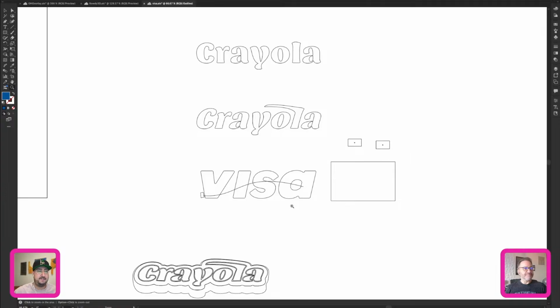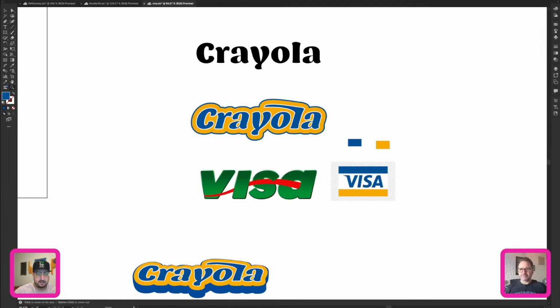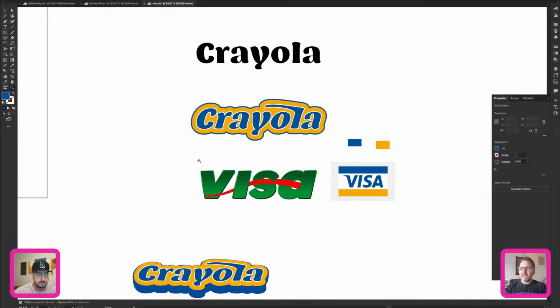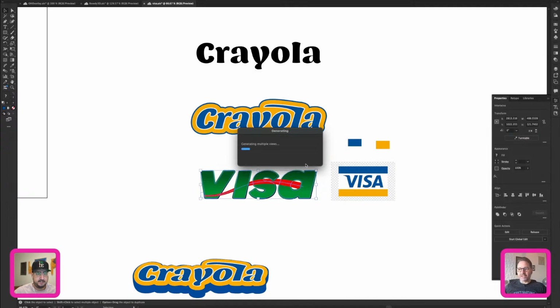Cool new tool available right here in the Illustrator beta. If you want to go get it, please go play around with it. Yeah, I think it also pops up in the properties panel. And it might even be in the contextual bar, but I found it when I had something selected and properties was on. Uh-huh. Oh, it's right here. Yeah. There you go. Look at that. Magic. They want you to try it.